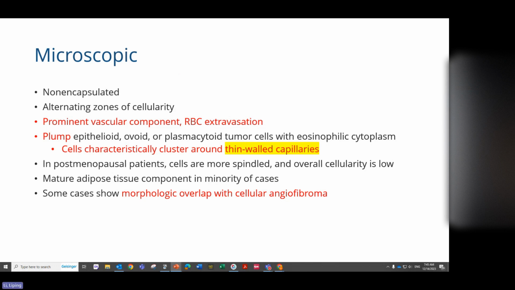This entity is called a blastoma, I think, because they have plump epithelioid or plasmacytoid cells, not as spindled as the entity we have seen before. The vessels also have thin walls; you won't see hyalinized capillaries. For this one, the myoid bundles, that means small muscle cells forming these fascicles, will be really prominent compared to other entities, even the first one we mentioned, deep angiomyxoma.